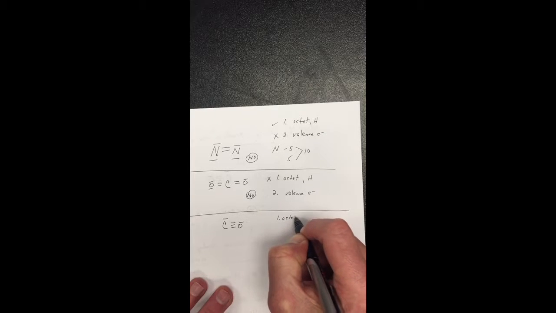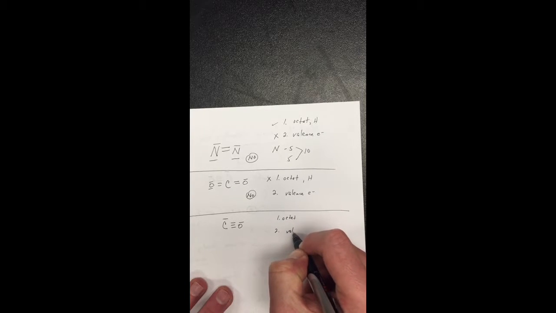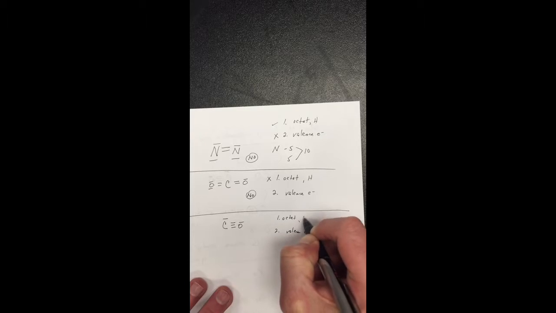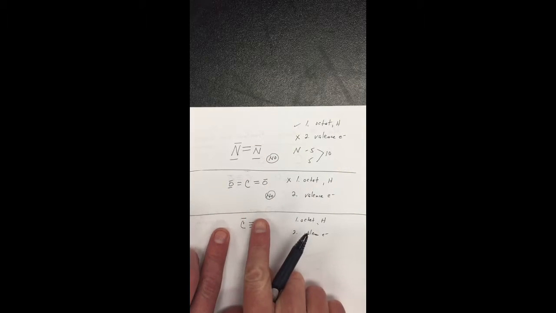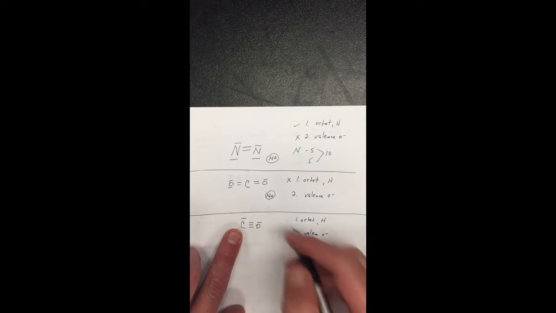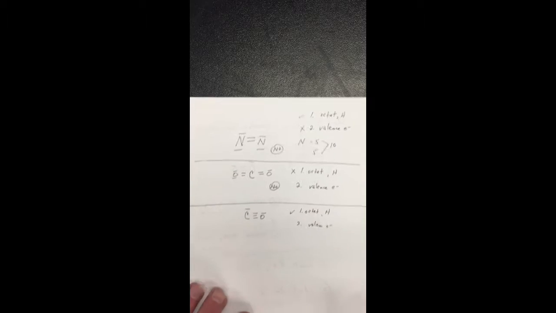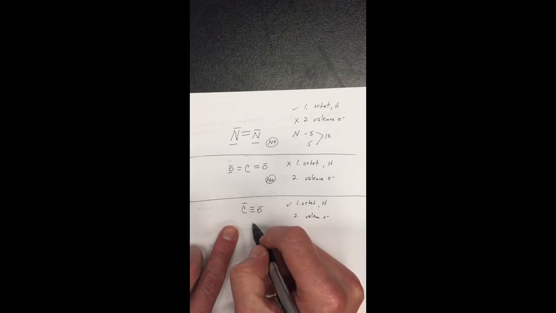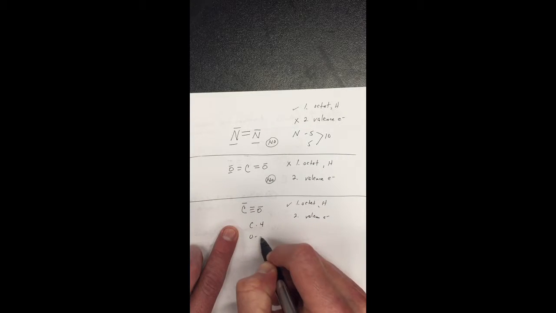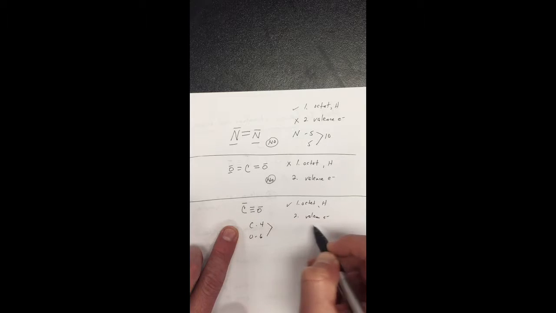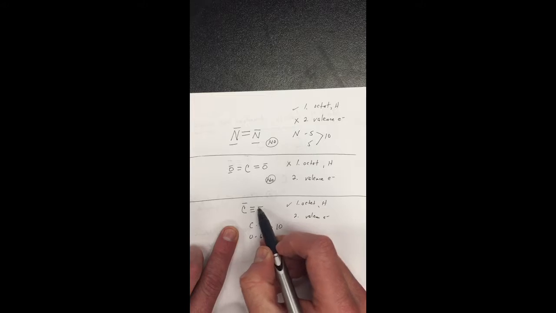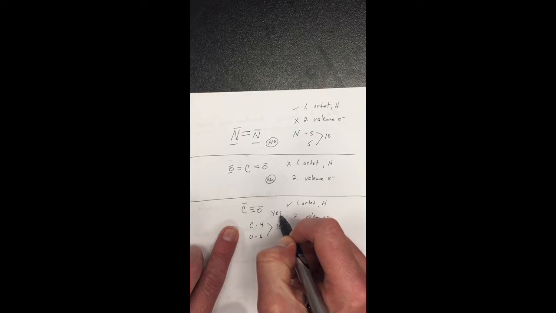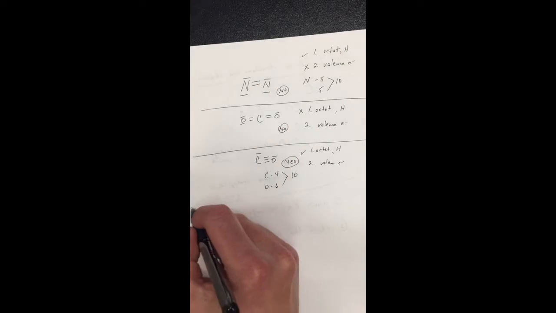Everybody wants an octet, and you have to check the number of valence electrons. That oxygen has 8. That oxygen has 8. Excuse me, that carbon has 8. So the first rule checks. Valence electrons: carbon's in group 4, oxygen's in group 6. Therefore, we have to show 10 valence electrons. 2, 4, 6, 8, 10. Therefore, this structure is drawn correctly.